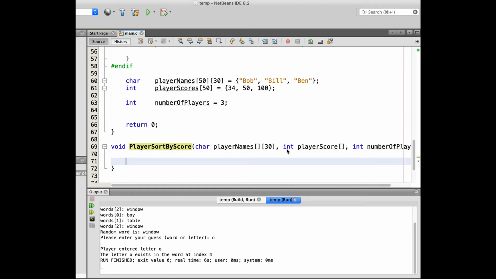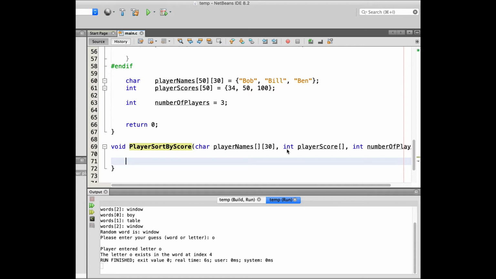Similar to bubble sort, we need a temporary variable to store the score and the name, okay? Because here, similar to bubble sort, we're going to be swapping. So if we find that a score is greater, we need to move it up in the array, in the first index. In that case, we need to swap positions just like in bubble sort, so we need temporary variables.